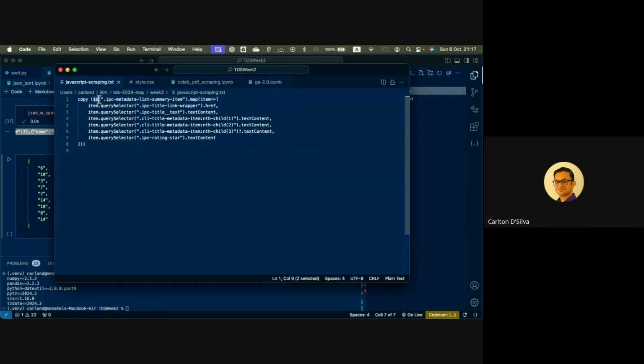So you can see what I showed you, the document selector. Here is the tag and the class. Actually, in fact, this is the class that is being looked for. And then it brings out a list of items, an array of items. Then we use the map function. And from each of those items, we're extracting some information. What are we extracting? Again, within that, he's using a query selector and looking for certain things.